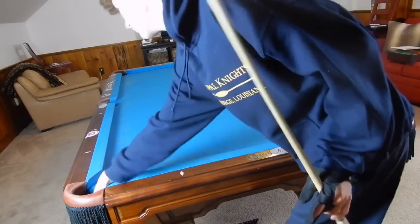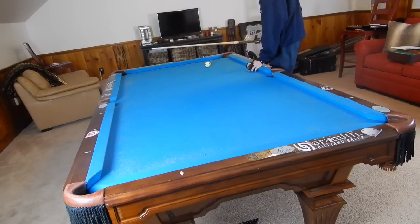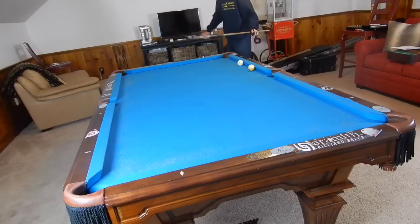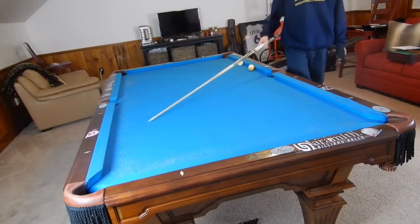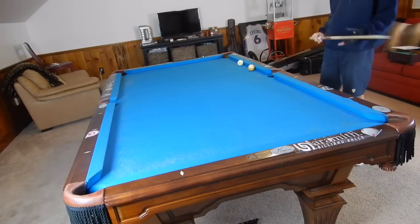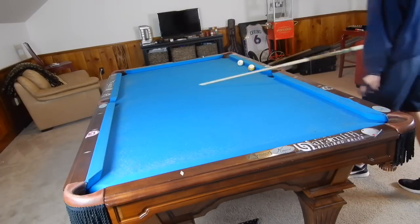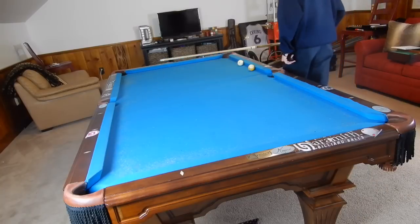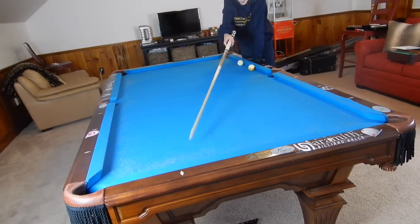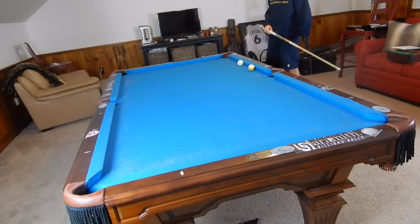This option is very similar to the corner bank shot except now we are going to cut it way thinner and shoot it into the side. For this shot we're using topspin so the cue ball just slides off the side and goes around the table this way — just make sure you don't scratch in that corner. To clarify on the last shot, I was only using a little bit of backspin to bring the cue ball back over here so it doesn't run into the nine.